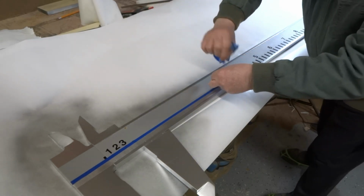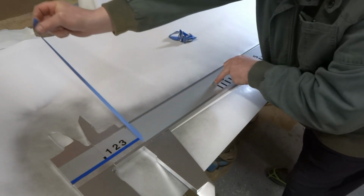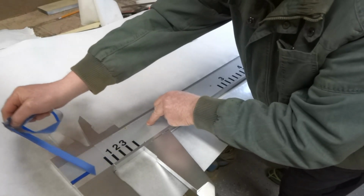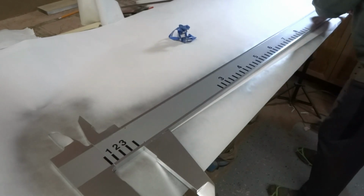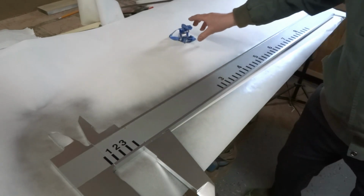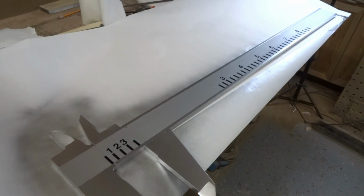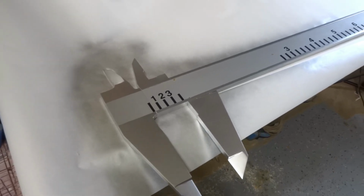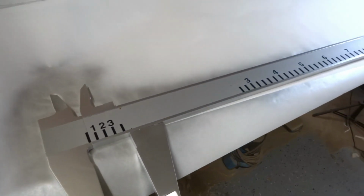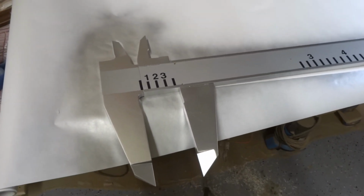I took it off almost immediately after I'd sprayed so that I didn't get any flakes of paint, which sometimes happens when you leave the paint to dry for too long. There you can see the difference it makes when you spray the center section with a high gloss lacquer and leave the rest of it uncoated.